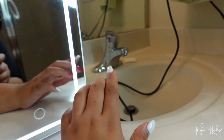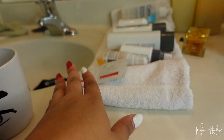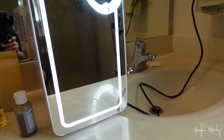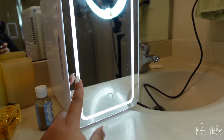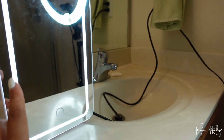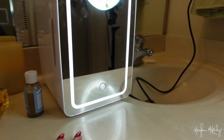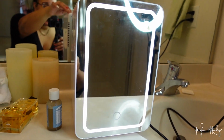The only thing I don't like about this is because this is my mother's house, all her main bathrooms have double sinks. Therefore, it's only space in the middle, whereas where I'm going with my apartment and many apartments, you have a little bit more counter space and it's just one sink. So this can easily fit up against the wall. When I move, I'm gonna get a vanity and put this on my vanity in my room just because I don't like the way the cord looks. It's not that big, honestly, but unless you have a plug in the middle, it's gonna be an eyesore. So yeah, she real cute, y'all, she real cute.